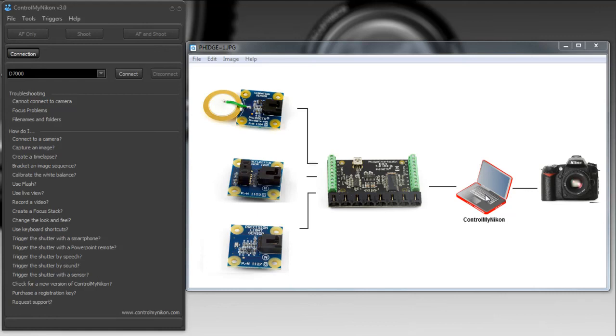By the time ControlMyNikon can deal with this data and decide to send a triggering command to your camera, it might take another 20 to 50 milliseconds. Now it needs to go down the USB, that could be another 10 milliseconds, and then finally to your camera. And every camera body is a little different, but its shutter latency varies from between 40 and 100 milliseconds. So at the very least, you're looking at least 50 to 60 milliseconds of delay, up to maybe 100, 150 milliseconds. If you're attempting to do high-speed photography, this is just too slow.